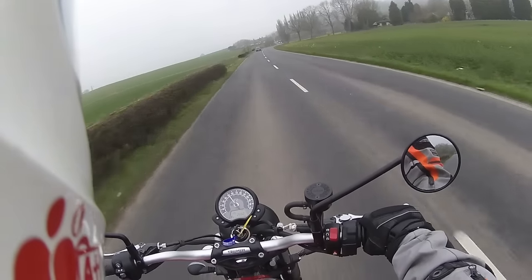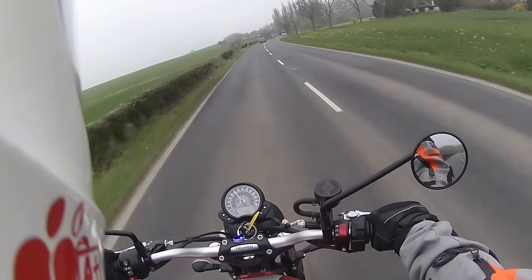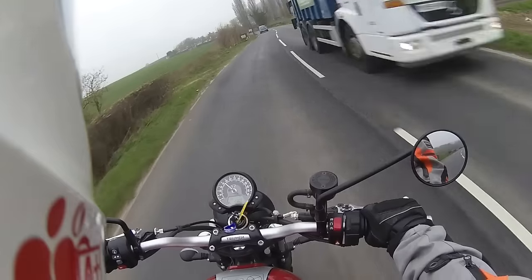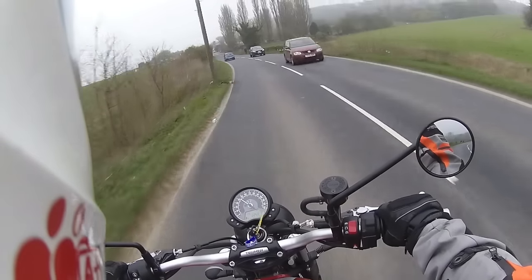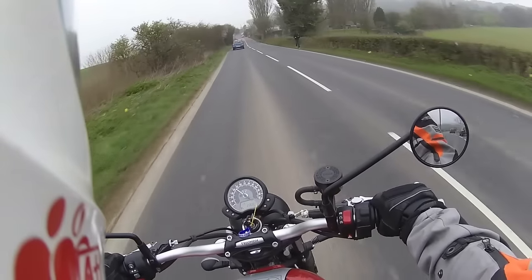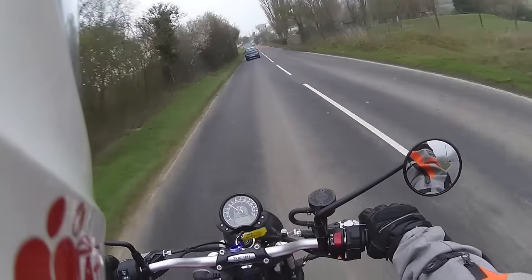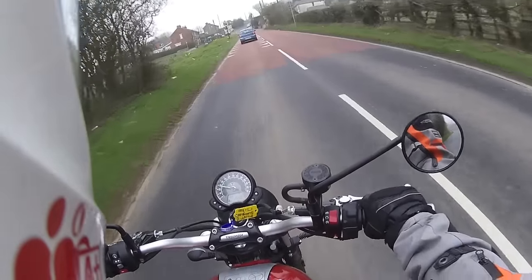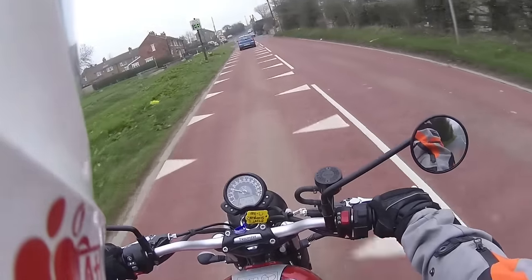Again, it sounds rather like the Revolution X from Harley I tested. This has got the feel of a good old British bike. And what's more, this is British. It's a wonderful machine. Unfortunately, we're coming to the 30 limit, so I can't really open it up.